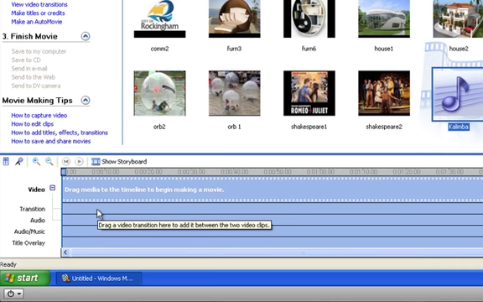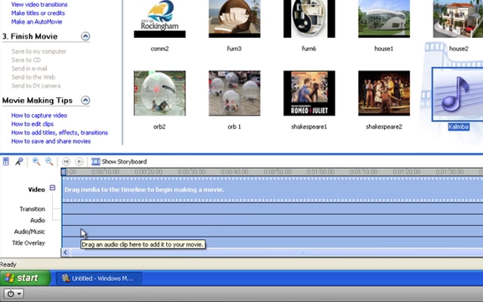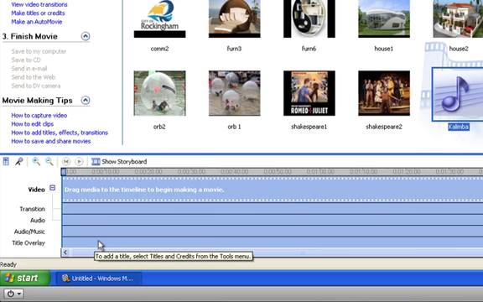We can actually add audio from your piece to camera, as well as music. In the later version, we can't mix two different audio sources. We can only have one. So that's a bit of flexible nicety there. And then down here we've got the title overlay, and that's where we put our captions.